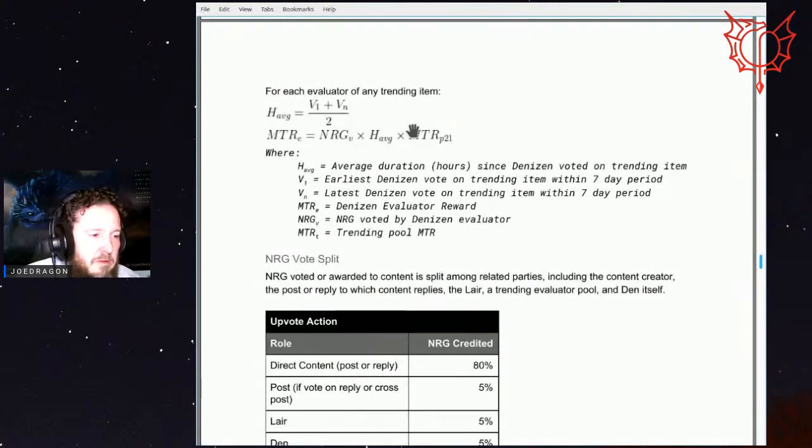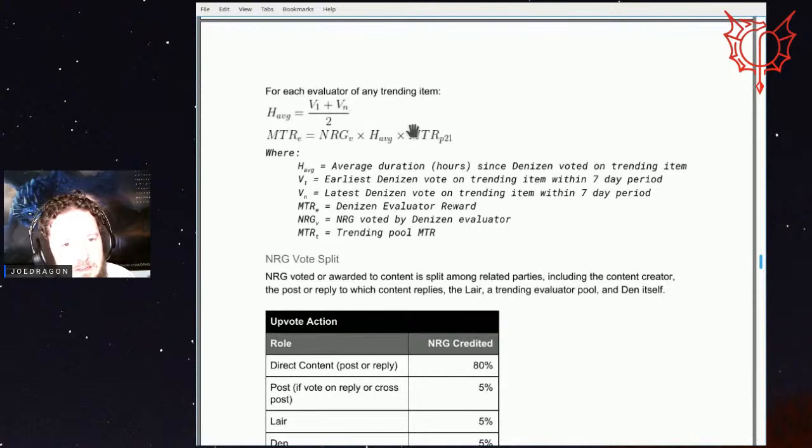If you're really wanting to game this system, you're going to want to follow not the trending tab, but the chronological. In any layer you're in, you want to see, okay, what's new, what's new, what's new. That's good content, that's bad content. You either vote it down or ignore it, or you vote it up. And we take that time duration times the amount of energy you put on it, times the amount applied for that post, okay?